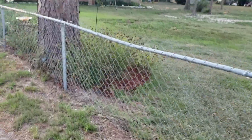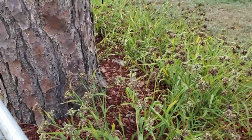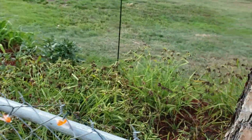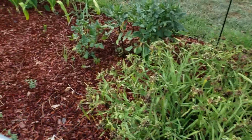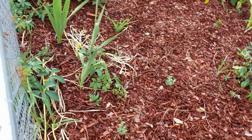Now these right here, they put off some purple flowers in the morning. They bloom real nice, and they start off in early spring. The heat is trying to kill them back a little bit now. But in the springtime, they are very beautiful. A lot of people call them a weed, but I love them. They put off a nice color. They are kind of invasive, but they are real nice flowers for a long time.